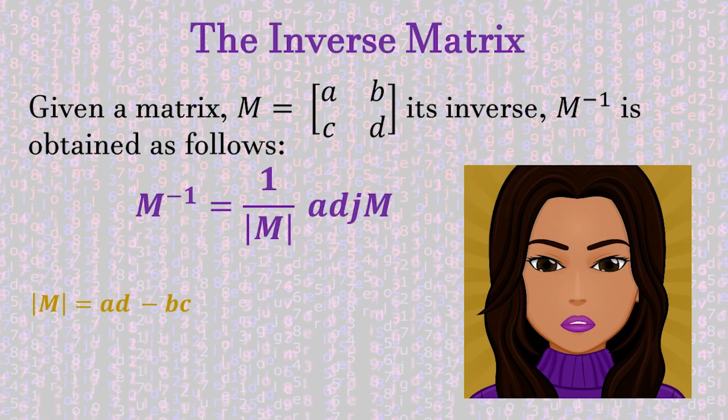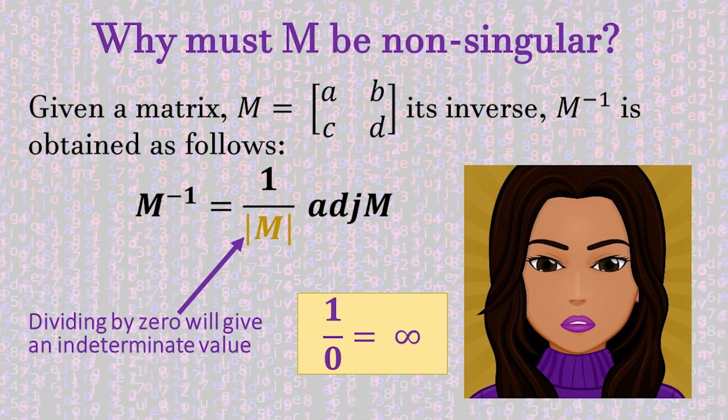This is how we obtain our inverse matrix. Pay close attention to the formula. Now, if you look at it carefully, you'll notice that the first part of it is a scalar that says 1 over our determinant. I want you to think back for a second. What happens when we divide something by 0? Definitely, we don't get anything finite. We get what we call infinity. This is the reason why we cannot find the inverse of a singular matrix, but we can for a non-singular matrix.